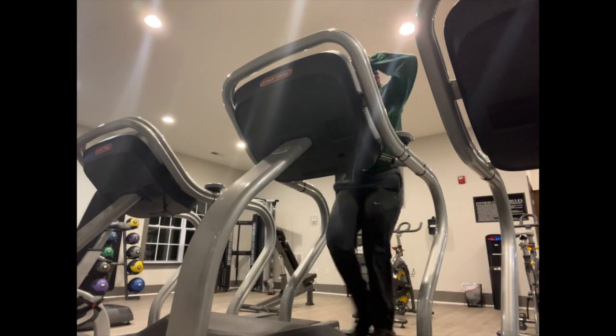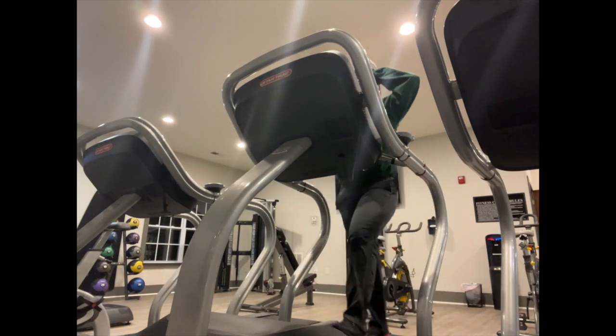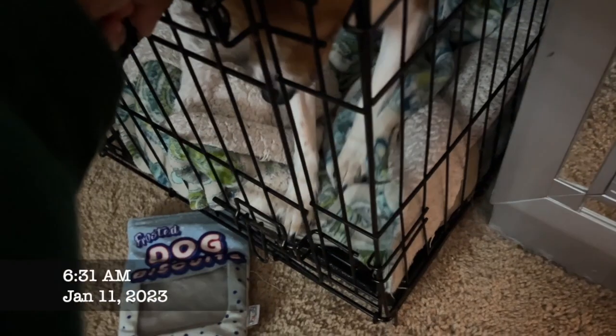Exercises, I hop on the treadmill and I put the incline at like 13, and then I do a speed of like 2.5 to 3. It is insane. I always sweat, and just doing 30 minutes a day is tough. So after about 45 minutes on the treadmill, it was time to come home and walk the dog. This is one of my favorite things in the morning because he's so happy to start his day. And then we just jump right into breakfast after a walk.